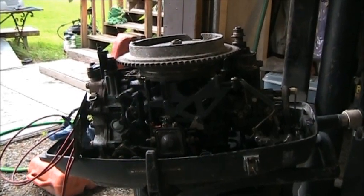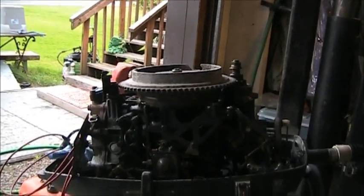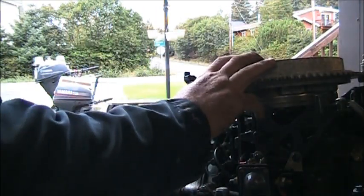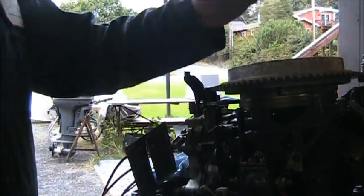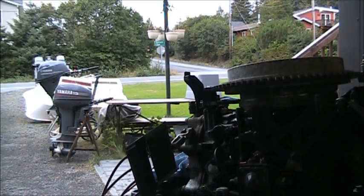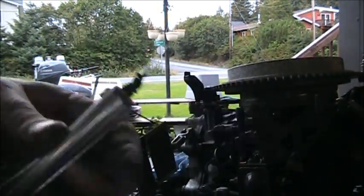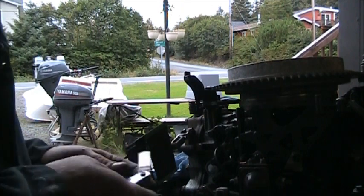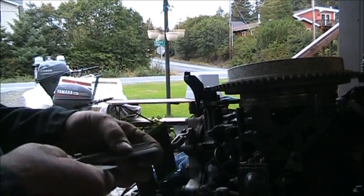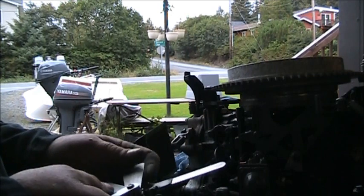and I'm going to check the gap on them points. Be right back. So I took the flywheel off and I gapped the points with my feeler gauge. So we took the old feeler gauge and I set it at 20 thou.